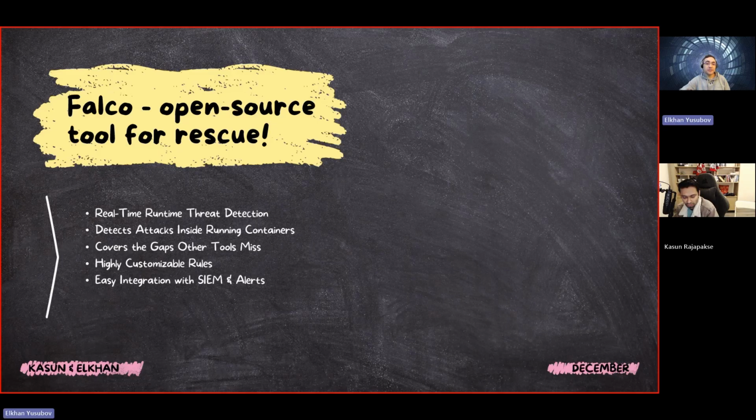Next, Falco also covers the gap other tools are missing. So what are those gaps? Can you speak about that, Kasun? Yeah, some observability tools don't look at security audit events and kernel events, right? So that's why Falco will be a tool to minimize the gap. Falco can do much more in-depth.